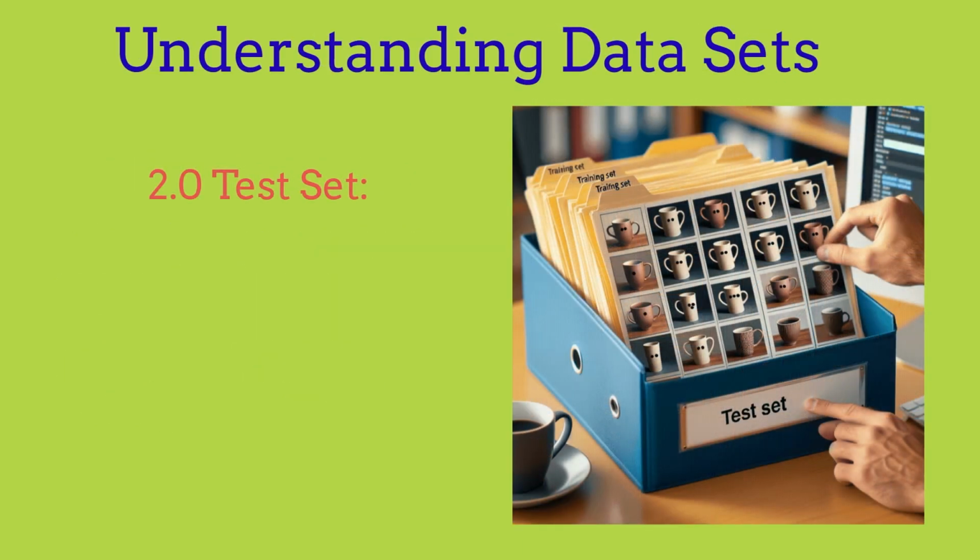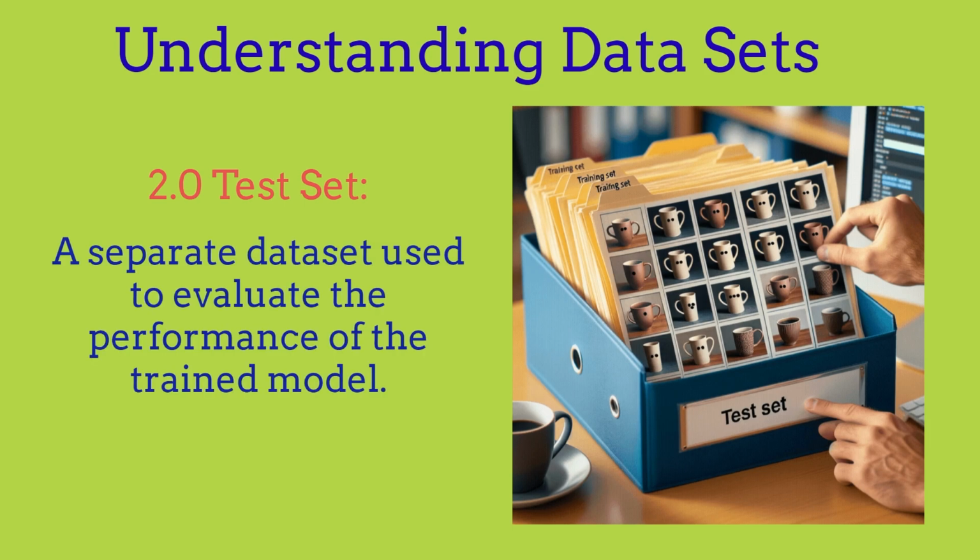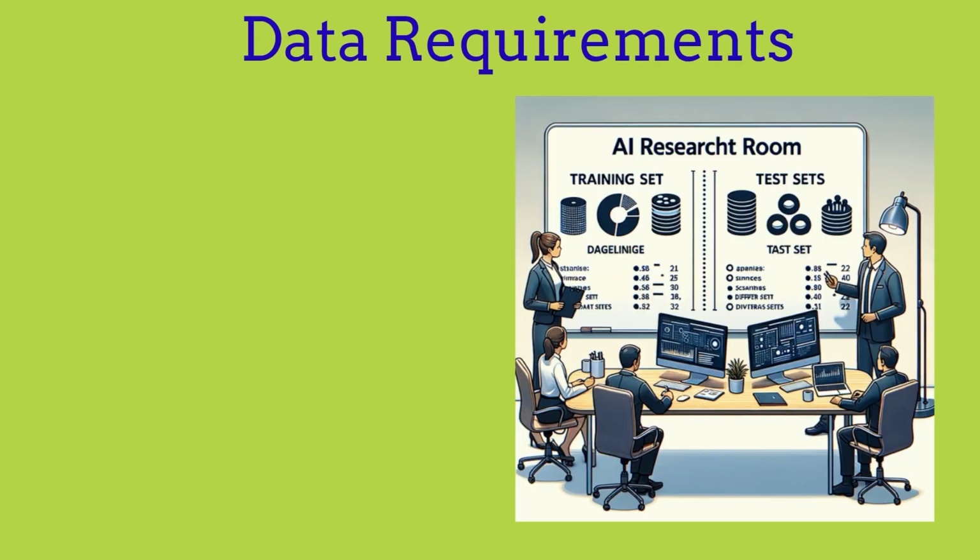Furthermore, we're going to talk about the test set now. A test set is a separate data set used to evaluate the performance of the trained model. The first part was the training set, which is what we use to train the model. The second part is a separate data set that we specifically keep aside so that once our model is ready, we provide this test set to the model and we see if we can get the performance accuracy we wanted. So this is how we can understand data sets.